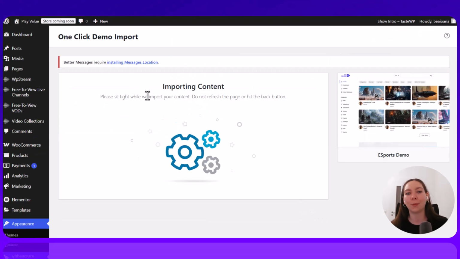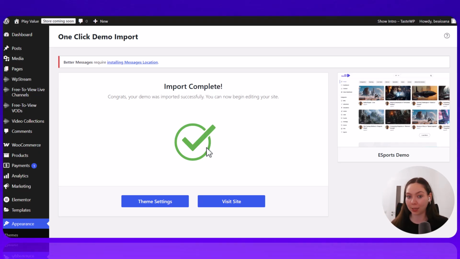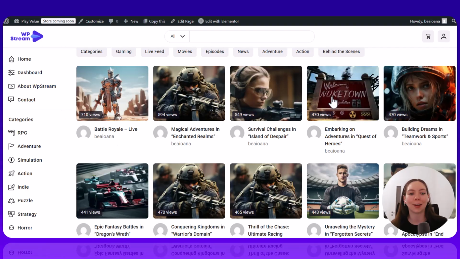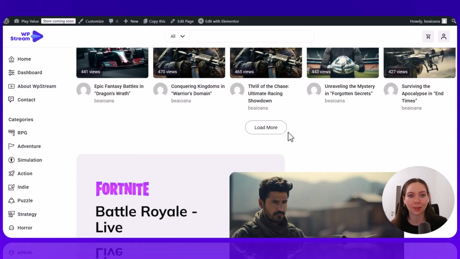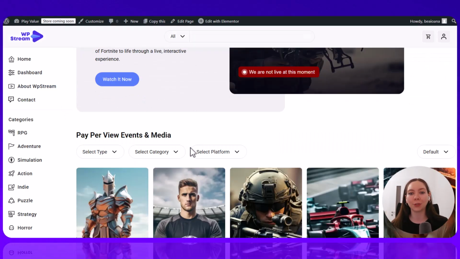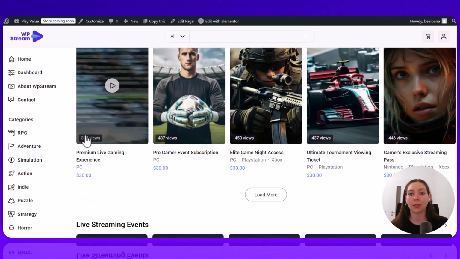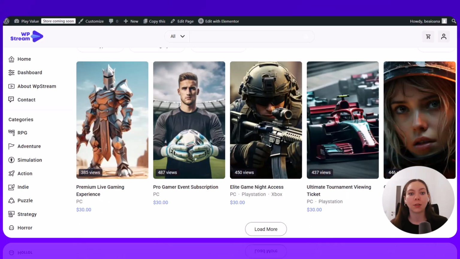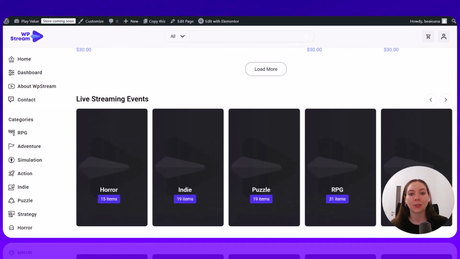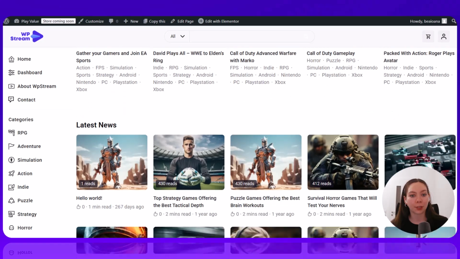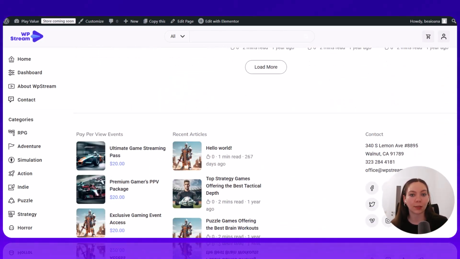This will take about a minute or so, maybe even less than that. And now that it's ready, if you remember how our site looked in the beginning, this is how it looks now in just a couple of minutes, less than 2 minutes. So all you have to do now is replace the images, the content, videos, previews, tutorials, things like that. Everything is already there. You have your template, and you just have to replace the content.